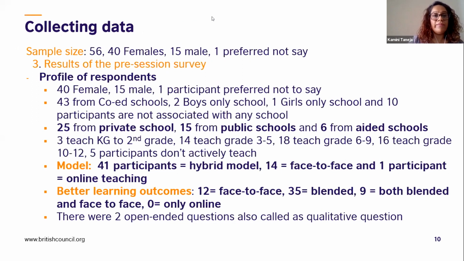And what came through in that was 41 participants want a hybrid model, 14 want face-to-face and 1 wants online teaching only. And 35 participants out of 56 say that the blended model gives better learning outcomes. 12 said face-to-face gives better learning outcomes, 35 said blended, and 9 said blended and face-to-face are more or less the same, and 0 said only online.